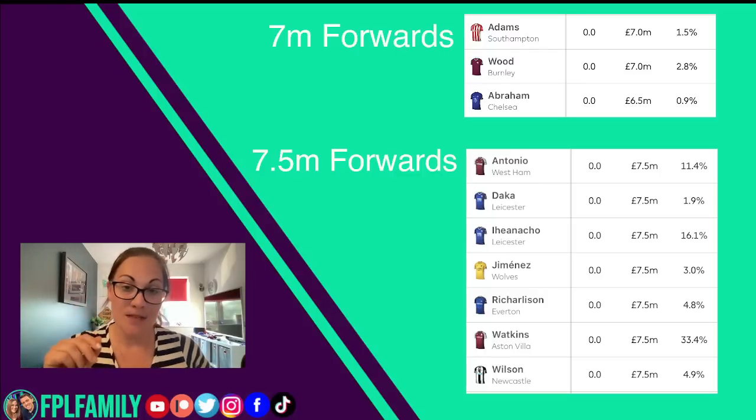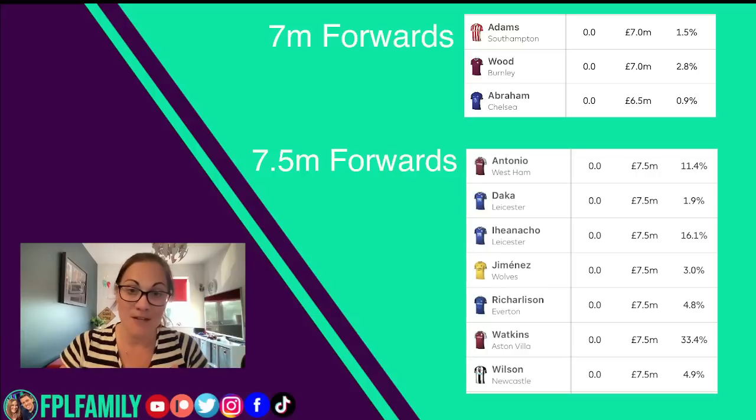The 2 Leicester boys I've deliberately not talked about yet, because I think they are both difficult picks. Iheanacho, we saw last time around, was mostly starting because Harvey Barnes wasn't available. He's now back, so what does that mean for Nacho? He's also now got competition with Daka, who we think has come in as a long-term replacement for Vardy. At 7.5 million, I think they're both too expensive, and I certainly wouldn't be starting the season with either of them. If you've got 7.5, you're going Watkins.